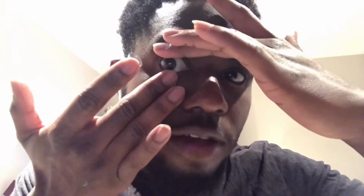Okay, now what I want you to do is, with your middle finger, lift your upper eyelid, and with your other middle finger, pull down the lower one. Now, as you put in the lens, tilt it a bit. Twist it a bit in your eye, and then close your eyes. Look left, right, while your eyes are closed. Okay, that's it. Number one is in.